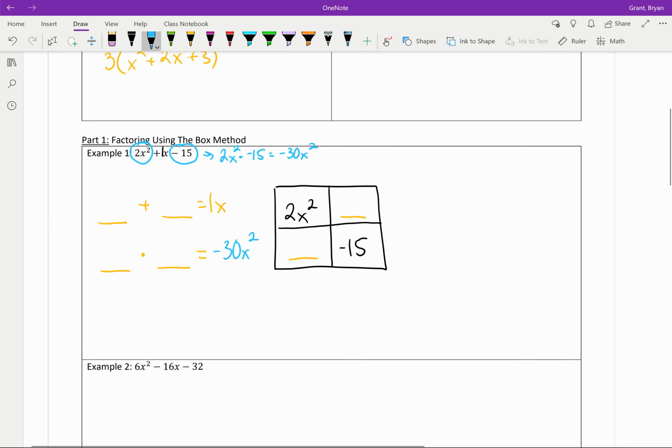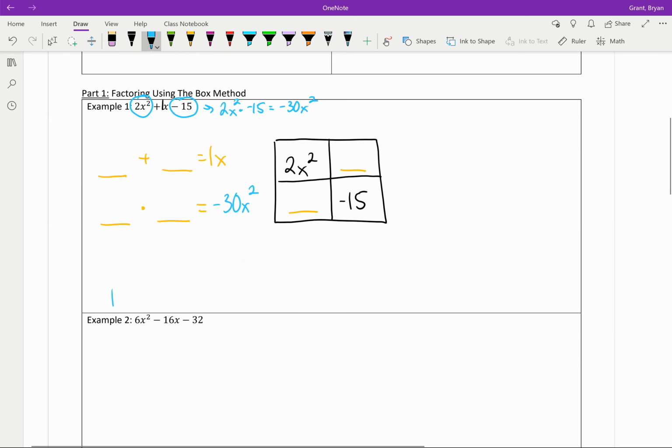The easiest way to do that is to list factors of 30. We gave our students a factor sheet that was really nice that goes through and tells you all the factors of 30 super quickly, but if you don't have those factors, I can quickly list them down below. We have 1 times 30, right? Sometimes you'll see it's like a rainbow method, and then I just go up by 1, so then we have 2 times 15, that makes 30. 3 times 10, that makes 30. 4 doesn't go into 30, but 5 does. 5 times 6, and now our numbers are right next to each other, so I think we're done.